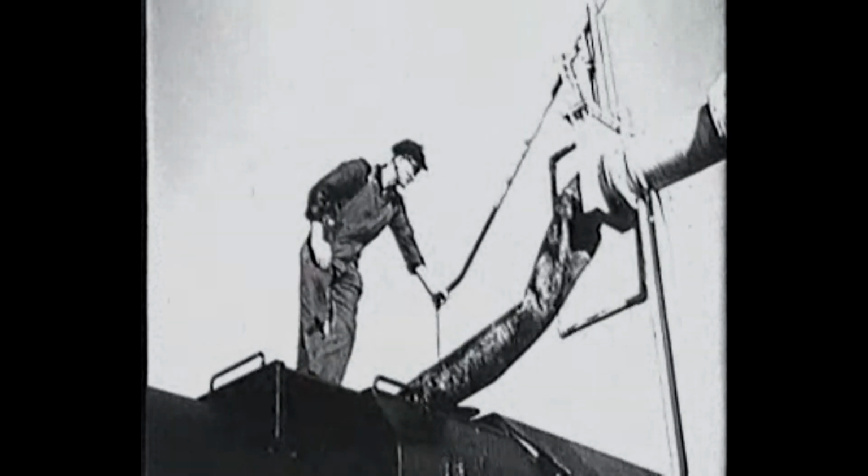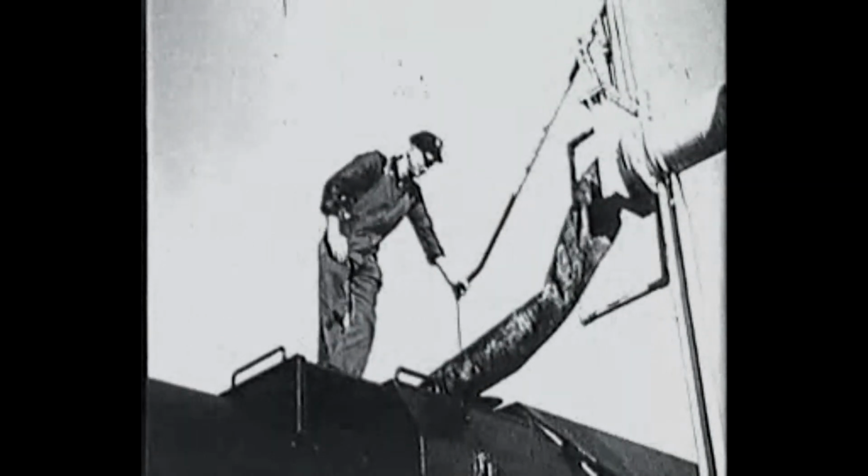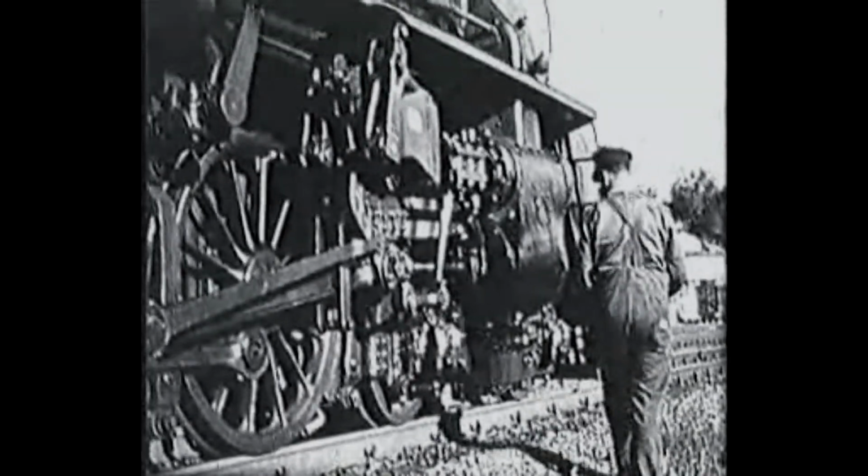When running at speed, the blowdown cock is open. This blows out the sludge from the bottom of the boiler and helps to prolong its life. Mercer, about halfway to Frankton. While the driver checks around the engine, the fireman tops up the tender with water so there'll be ample for the remainder of the run.